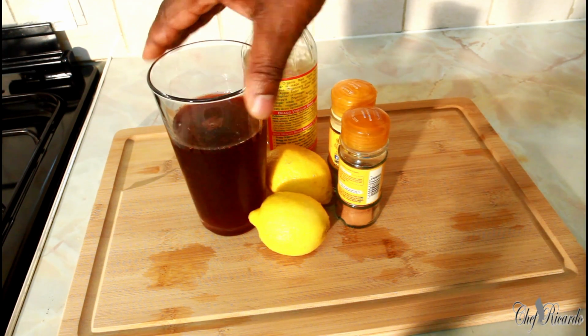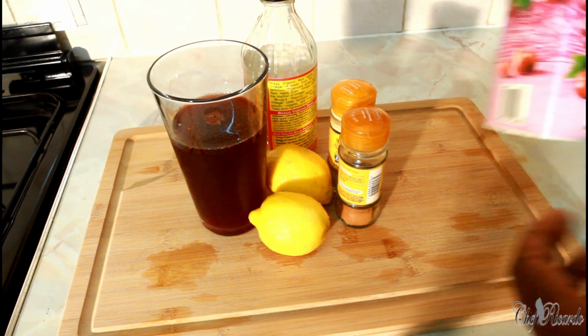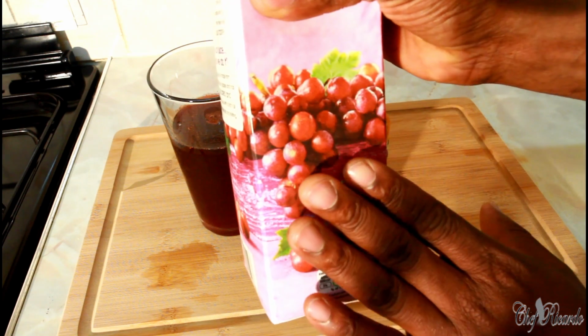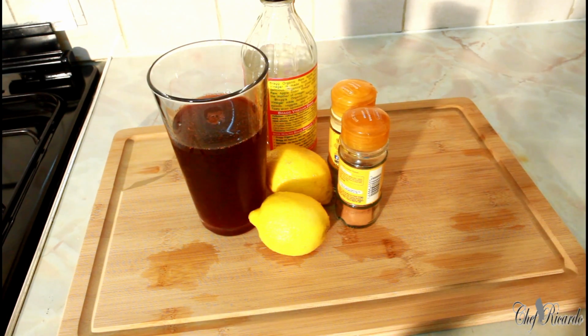And you can drink this first thing in the morning before breakfast, or in the evening before lunchtime, or in the evening before bedtime, or if you want to drink it at lunchtime, you can drink it 3 times a day. You can make a big bottle of it just like this and bring it to work. Keep shaking it and drink it at work straight through the day.